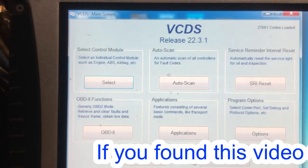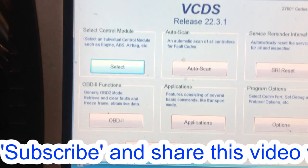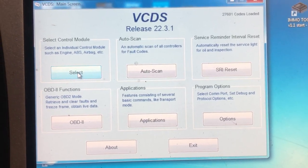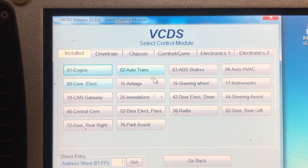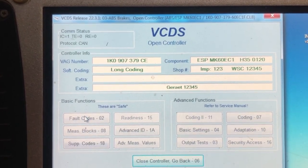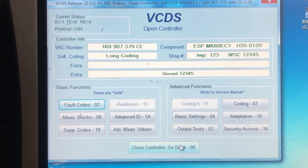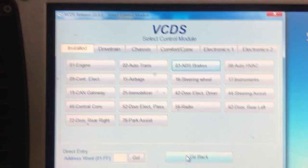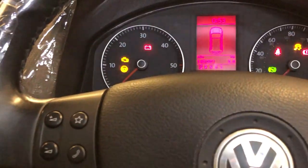And cycle the ignition. Let's see what codes we've got. No codes in the ABS. That's good. So let's do a full scan and see what else we've got. I think we've got to do the steering limit stop, which we have to start it up for. Let's see if we can do that now.